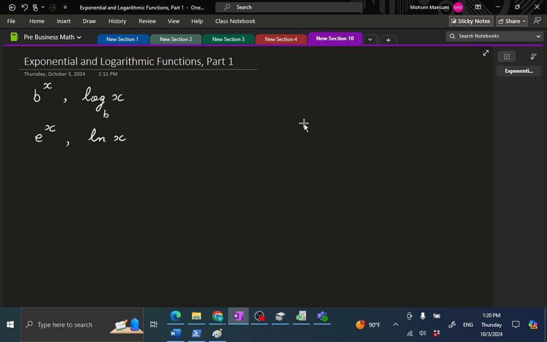So let's start with the simplest and most familiar of these, b to the power of x. So what is meant by that? What we are going to study first is the meaning of this notation. Let's go ahead and choose a specific number so that everything is familiar to us. This number is referred to as the base. That's why we are using the letter b. But here let's use the base 2 to the power of x. So what is meant by this?